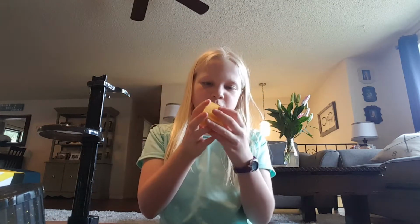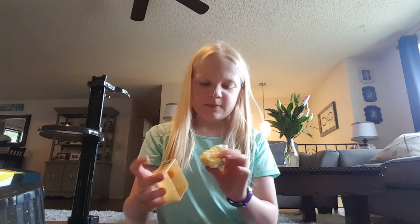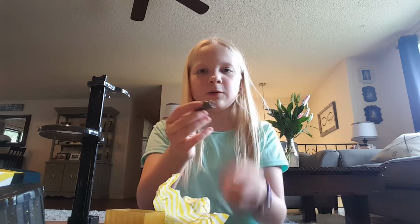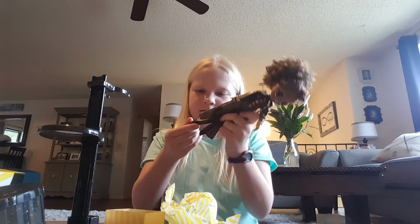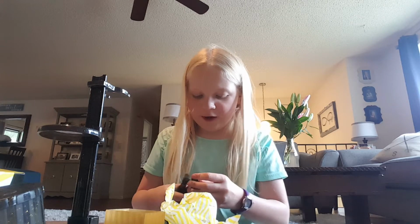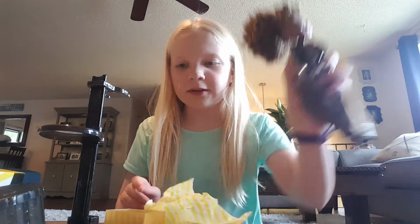Alright, so now it's time to open these. I think they're her shoes. It's like opening a Christmas present almost. A box of wrapping paper. Oh, shoes. They're too big for my feet. I mean, too small. Okay, let's put them on her. They're like gel. They look so adorable. Her socks are very sparkly, and they're so cute. Oh, isn't she just so cute? Okay, now we have one last thing before we have to go.